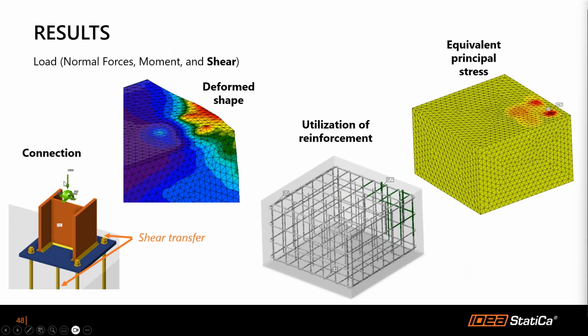Let's have a look at some wrap up. I select these 2 anchors to the edge to transfer the shear, calculate it, do the whole process which Venkatesh has shown us, and I can see the deformed shape, the auxiliary result, how the behavior of the concrete block. I can see the utilization. Notice that only the anchors that I have selected are acting and are being utilized, and I can see the heat map of equivalent principal stress on the concrete block as well.